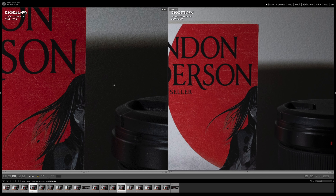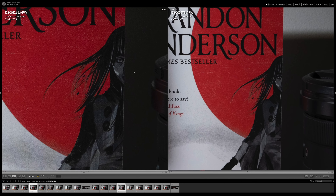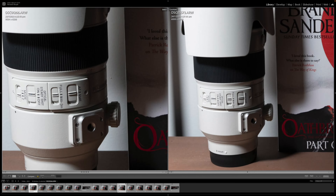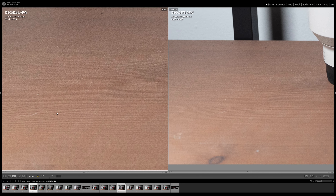This is 1600 ISO. Same thing — you can see slightly more noise starting to creep in, but once you're zoomed out, you can hardly tell. Now, one thing I did notice is the a7R V starts to get a greeny tinge coming into it at higher ISOs, and the dynamic range, just all up, is a lot better. Like, if you look down here, you can see the difference between the white and dark spots a lot better than you can down here.